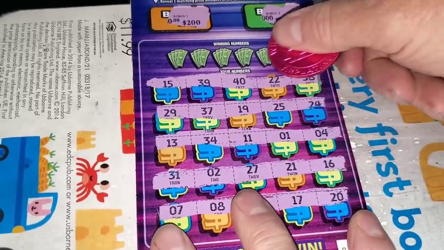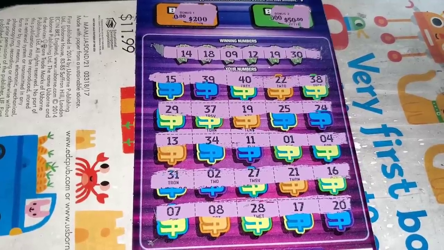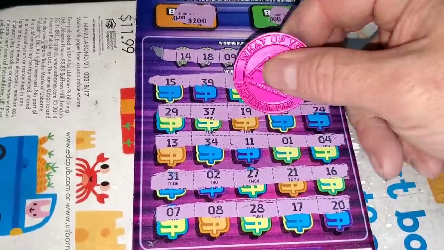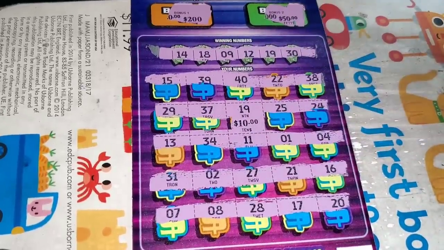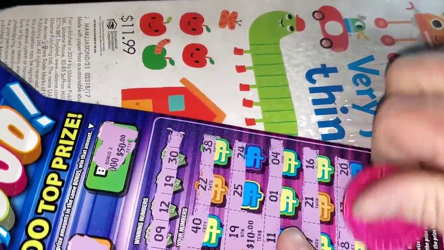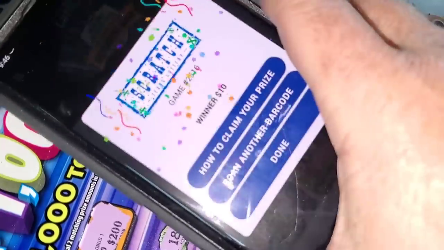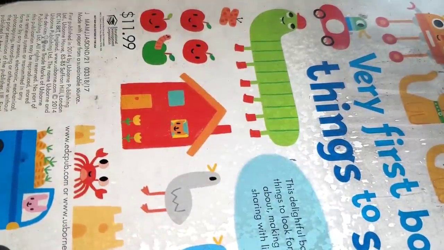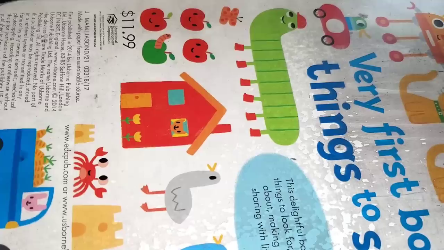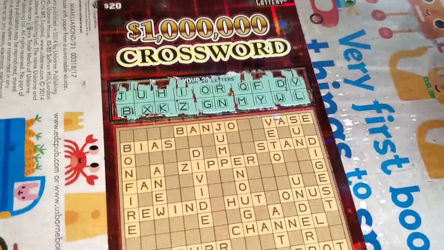No symbols. 9, 12, 14, 18, 19, 30. 19. Well, there's 10. Anything else? Don't think so. Woohoo! $10. All right. That is 280. We're 120 away. We can get 20 on here and 100 on ultimate, and we're good to go. Or 100 here and anything on ultimate. Let's see. Come on, beast.